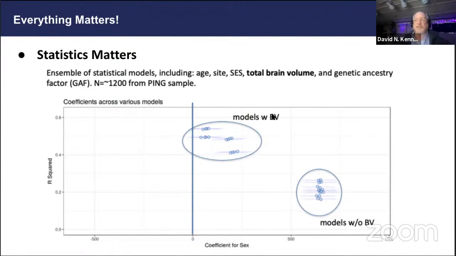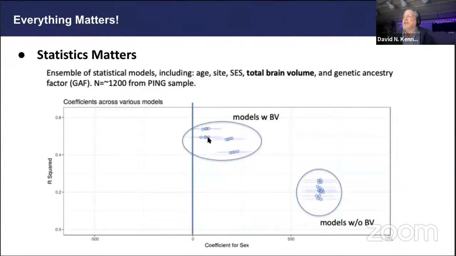Now that makes complete sense. Sex is related to brain volume itself. So if we discount the brain volume difference between sexes, we get left with a radically different representation. So again, in this example, covarying for brain volume makes a huge difference. It makes sense. It also varies with sex, so that's fine.